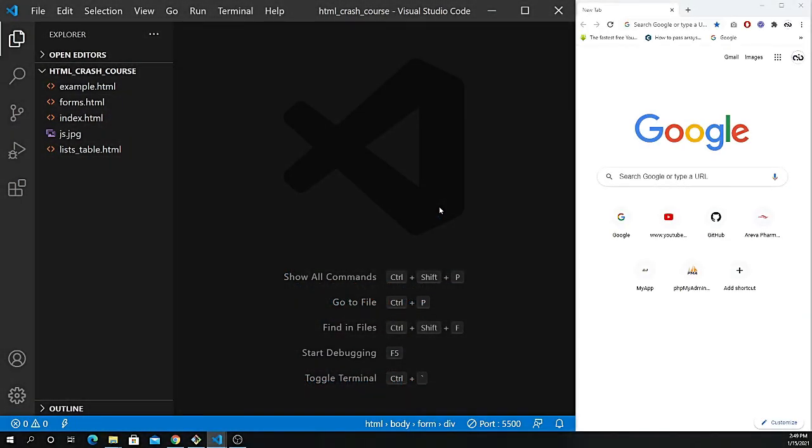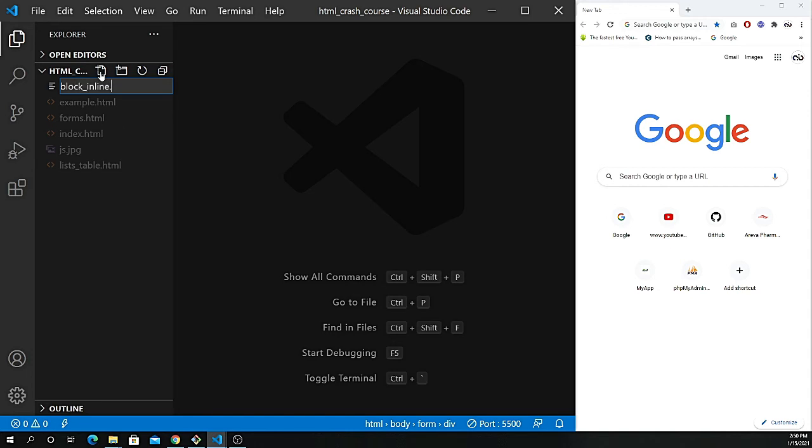All right, guys, welcome back here. So now we are going to discuss the block level and the inline, right? There are a few tags which use block and inline. So that's what I'm going to discuss in this video. So let's create a file for this. Give it the name of block_inline, right?